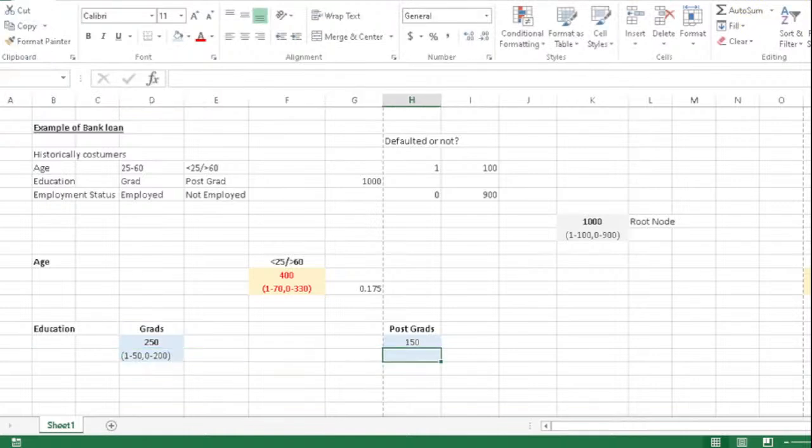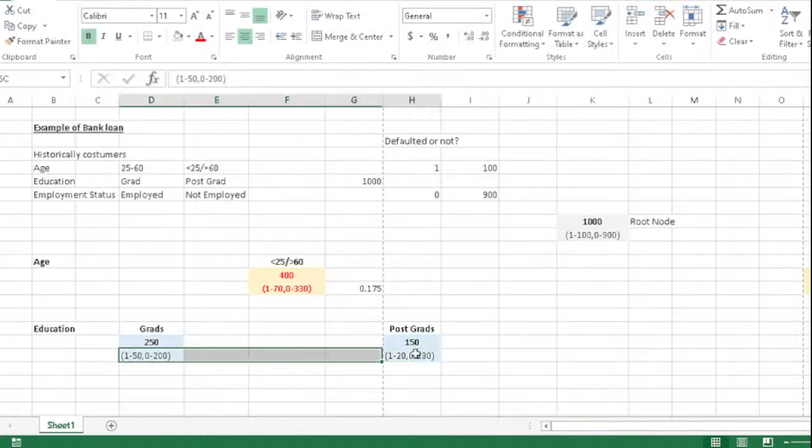On the other hand, of the 150 postgrads, 20 defaulted and 130 did not default. Are you getting it? How I'm building the tree? How the tree is built?